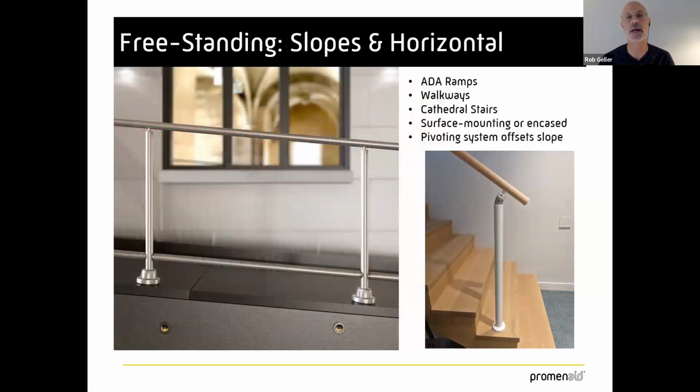As I showed before, freestanding for ramps, walkways. We do a lot of ramps. And one thing that came to us is that our clients were always asking, how do you get the post pivoted to offset the slope? There was shimming and everything. So we've developed a line of post bases that you can actually pivot the post to offset the slope of the ramp. I'll show you a few more details on that.